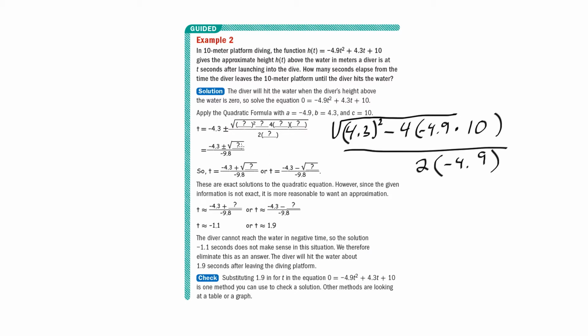So we've now calculated the value under the radical, and we have a negative 4.3. The gravity term is a negative 9.8, and I'm plus or minus about 214.49 under the radical. And so for my answers, I'm going to have plus or minus this 214.49, right in here under the radical. These are the exact solutions to the equation.